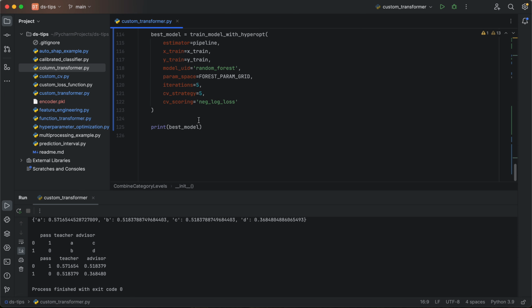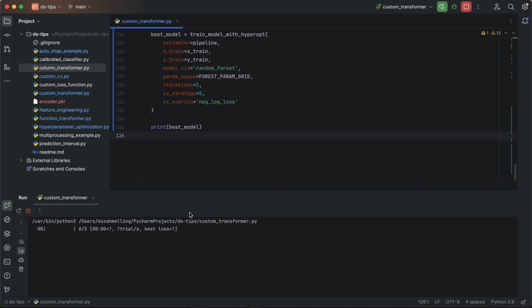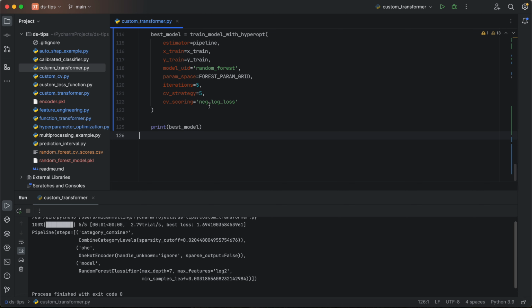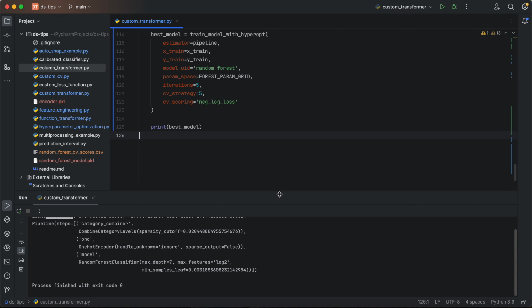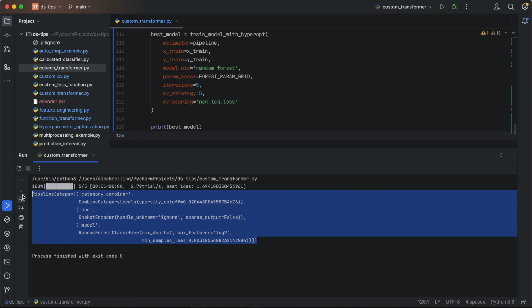So without further ado, let's train this. And we can see that, okay, we have produced our CSV of cross-validation scores. We've also produced our model pickle file. In this case, this would be a pipeline that would include all of these steps. And then here at the end, I just print out the pipeline so you can see what happens.